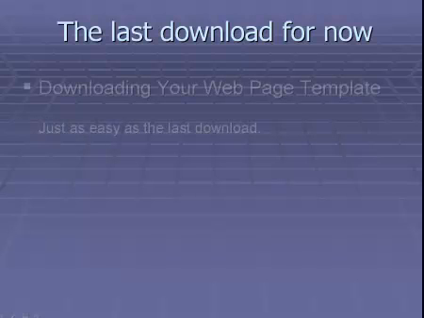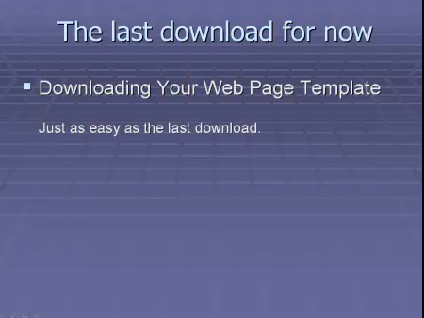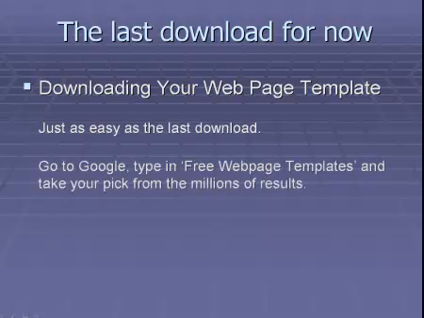The next thing we're going to be downloading is your web page template. As we said, this is optional, but we're going to be using this today. Another quite easy download, just as easy as the last one. Just go to Google, type in free web page templates. Now there are millions of results on this search term, and there are just countless numbers of web page templates that you can choose from.